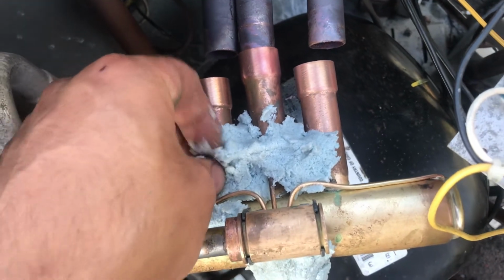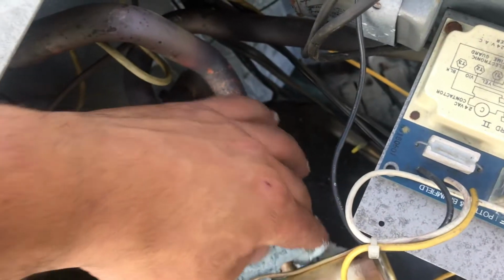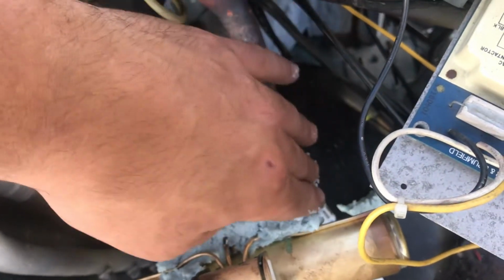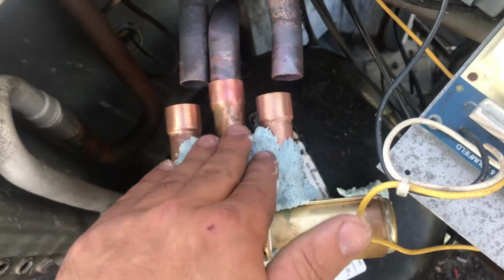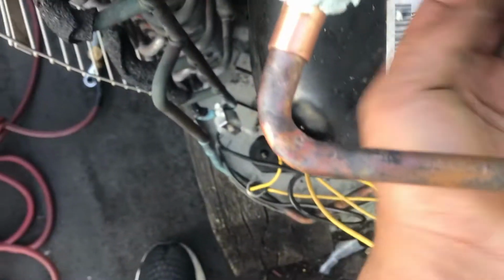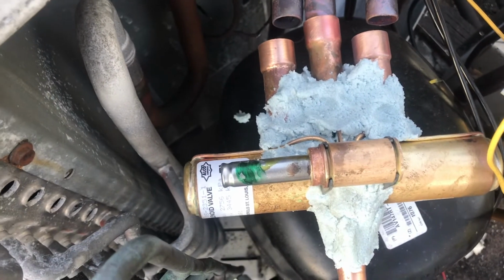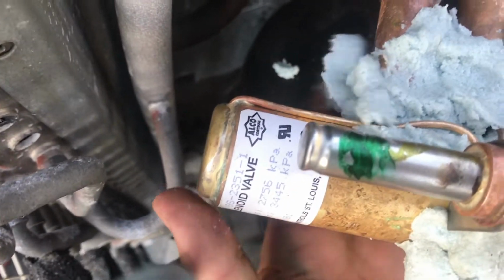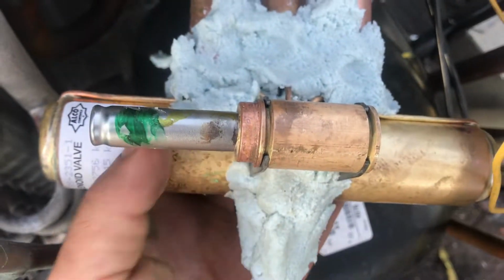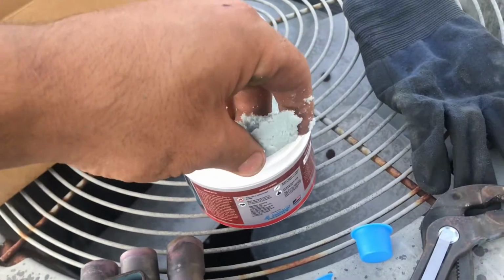Stuff is reusable, so be generous on how much you do apply. Bottom part. Better safe than sorry, so I like to put a generous amount. Like so. Perfect. Just a little bit more. Brush, be good. Right on the top here.